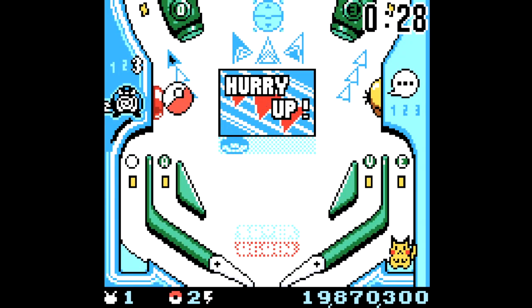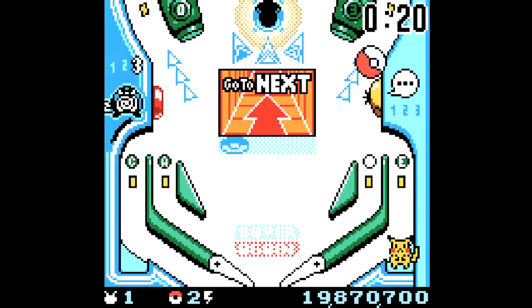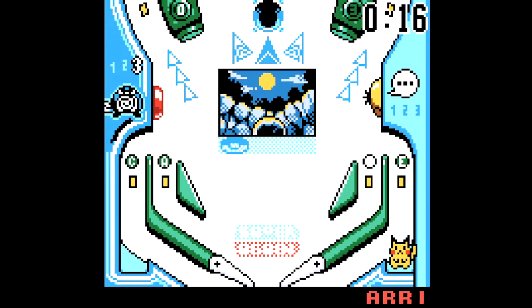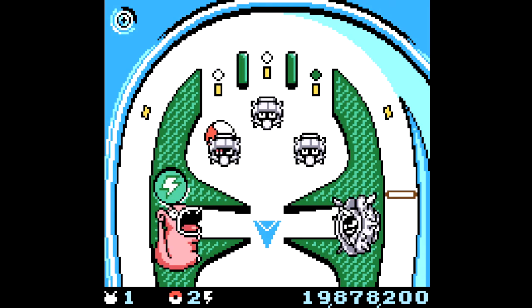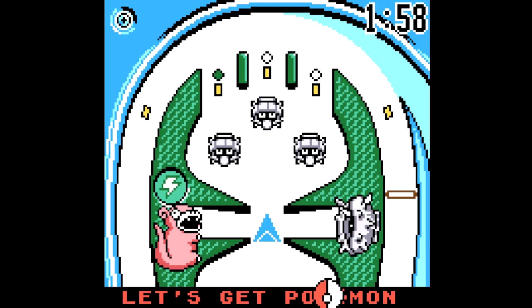Hurry up. What do you mean, hurry up? Hurry up for what? What am I even supposed to be doing? I'm just playing pinball, man. It's all by chance. Like, I don't really influence that much. Arrived at Mount Moon. Okay. Oh, come on, just go through the middle. Oh, it's an Ekans. I think it's an Ekans.